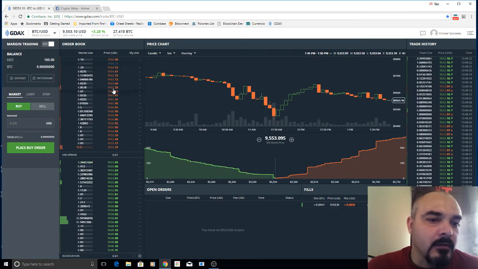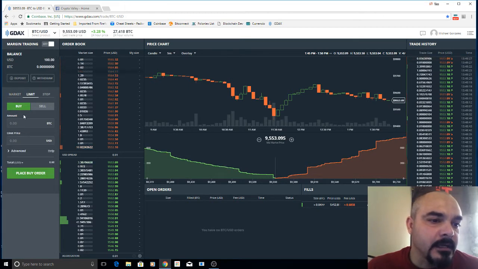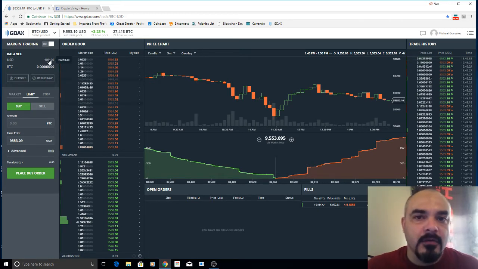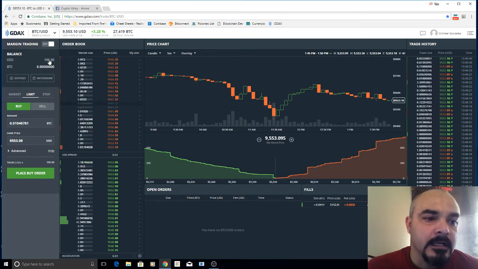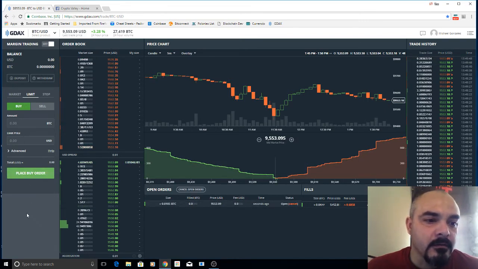But to place the limit order, once you have the funding in your GDAX account, is not very hard. We're going to place a limit buy order, okay? Just somewhere down here on the order history, click on one of these, and then when you run up to here, hover over the US dollar amount. If you're going to use all of it, you can do this. Click on it, and it will pre-fill the amount of Bitcoin that you're going to get for that $100. All you got to do is hit place the order. The order was a success, and that's it.